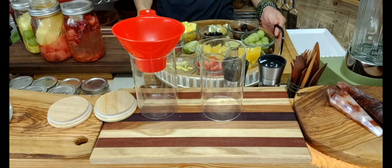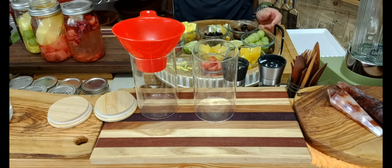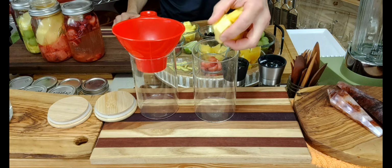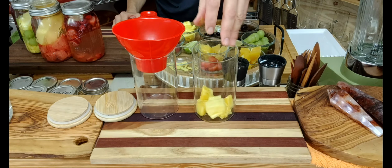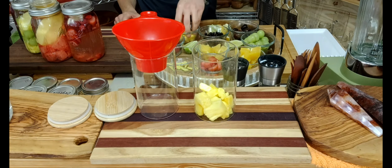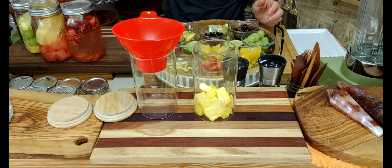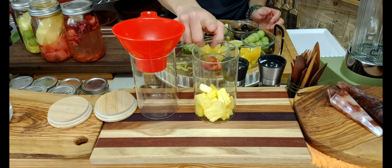So let's go ahead. The water I like to put at the end, okay? So in this guy right here, we're going to go ahead and do pineapples, all right? Pineapples are good to decrease the wrinkles, okay? Clear your skin up, good for your blood pressure, fights inflammation. The bromelain, which is a protein and a digestive enzyme, guys, all right? It's good for anti-inflammatory effects in your body.